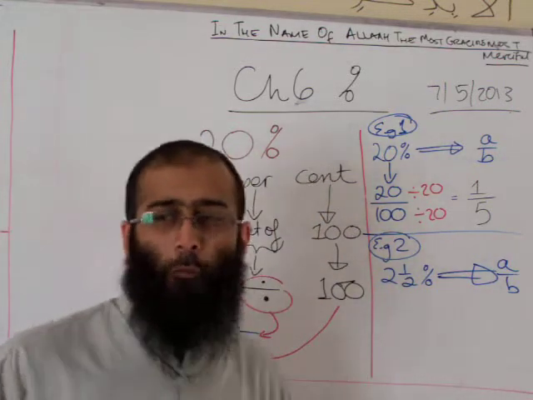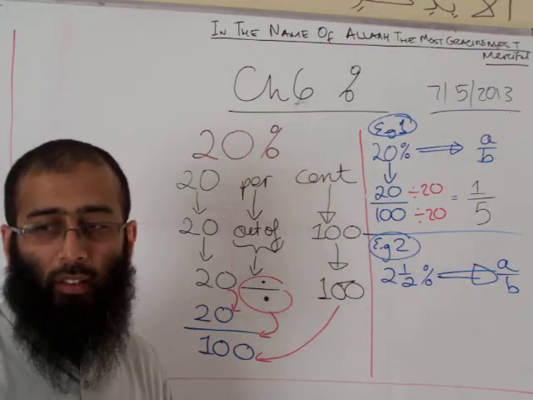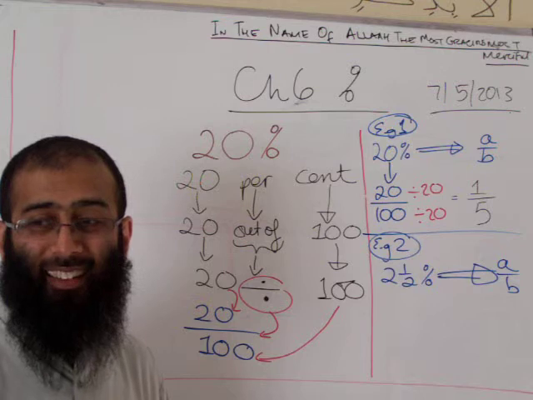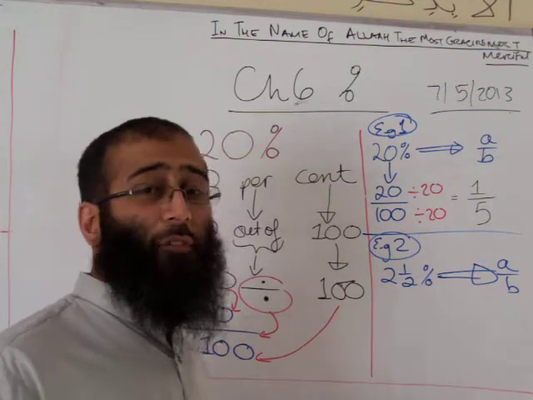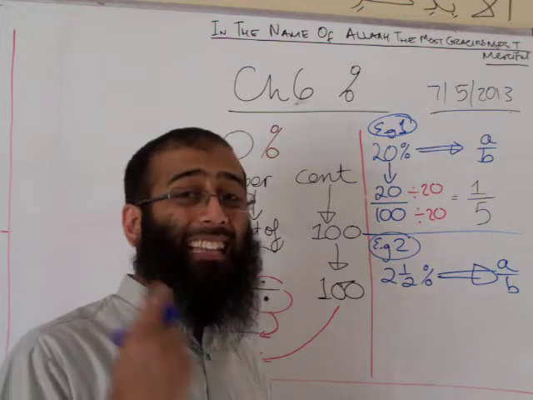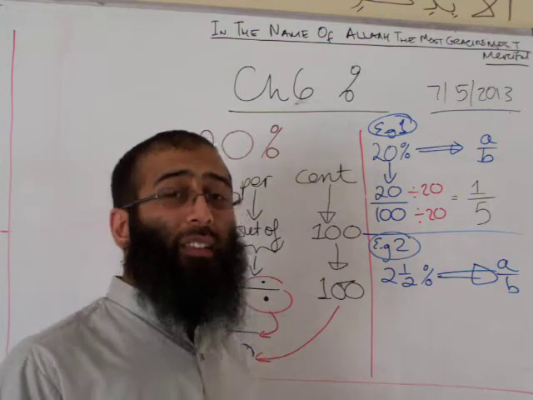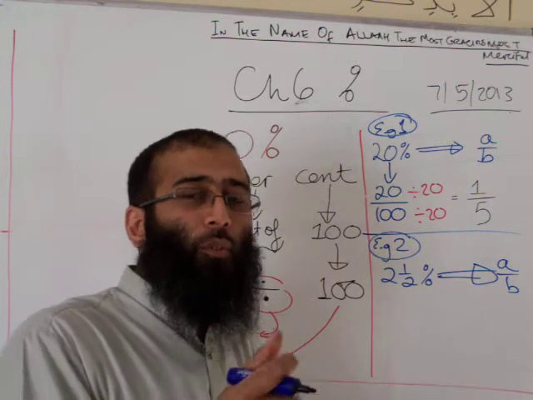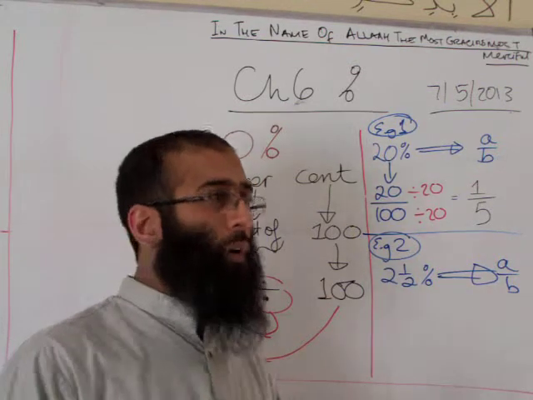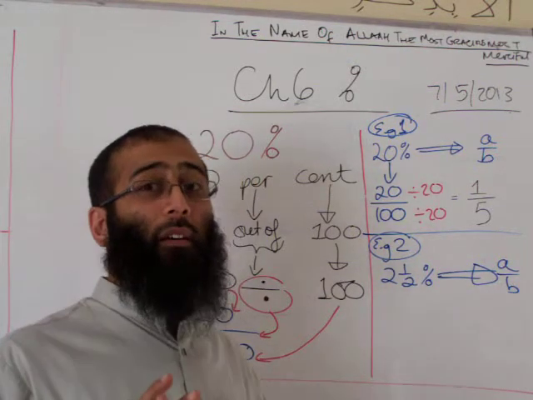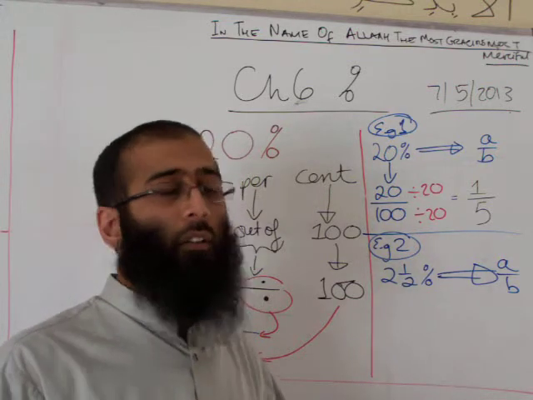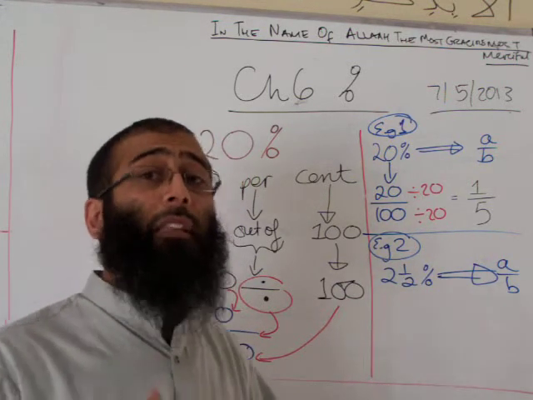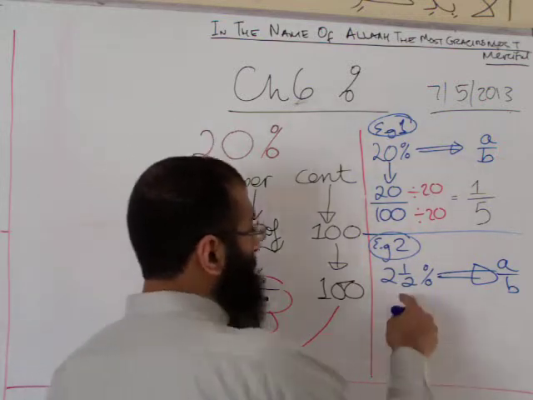Okay, we have 2.5%. Okay, you ready for this? Yeah? If you have 2.5% when changing to a fraction, we do it exactly the same way. Students, when they see something slightly different, oh, I got a fraction in my answer, oh, I got a negative number, they put the brakes on, they straight away think, oh, I made a mistake. You haven't made a mistake. As long as you follow the method correctly, you haven't made a mistake.